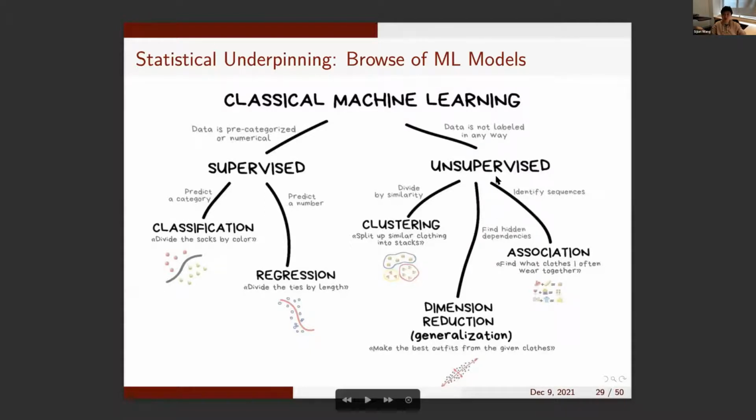And for unsupervised learning, that means we do not have any outcome. So we can do clustering, that means separating the data into several parts to capture certain patterns. We also have dimension reduction methods like principal component analysis, or PCA, or t-SNE, which is used quite widely in deep learning related problems. And another one is association study. We just want to find which things will appear together with another set of things.